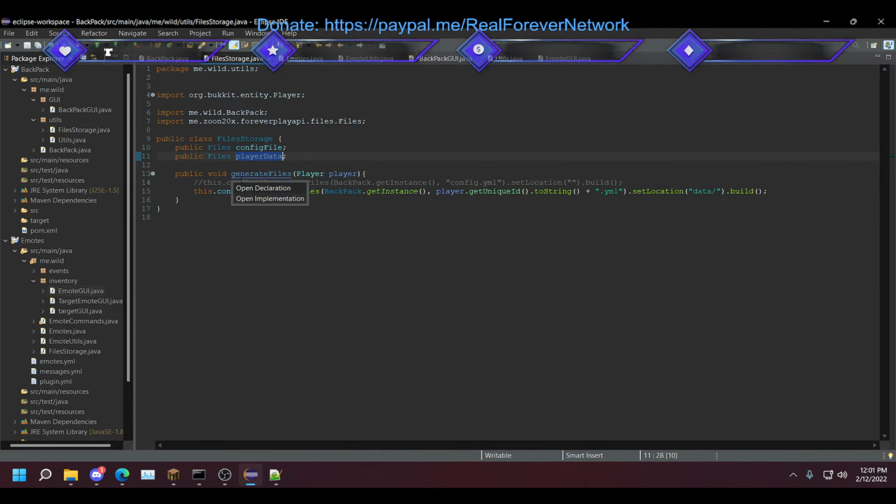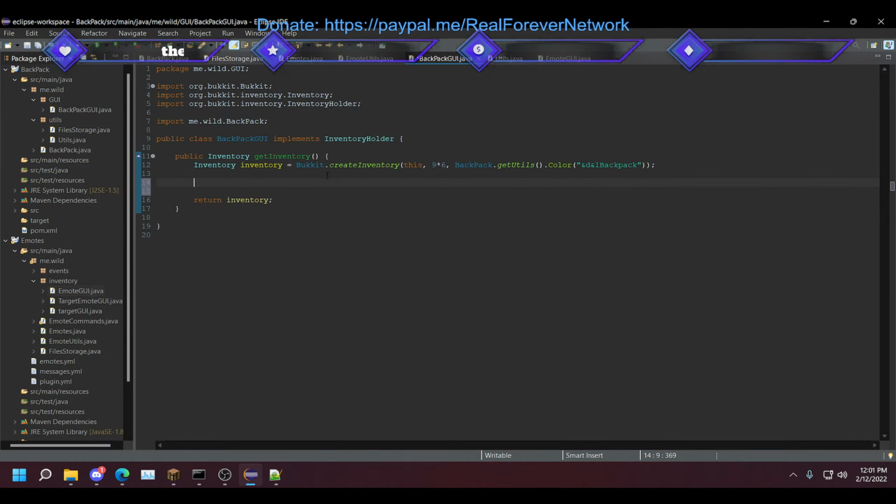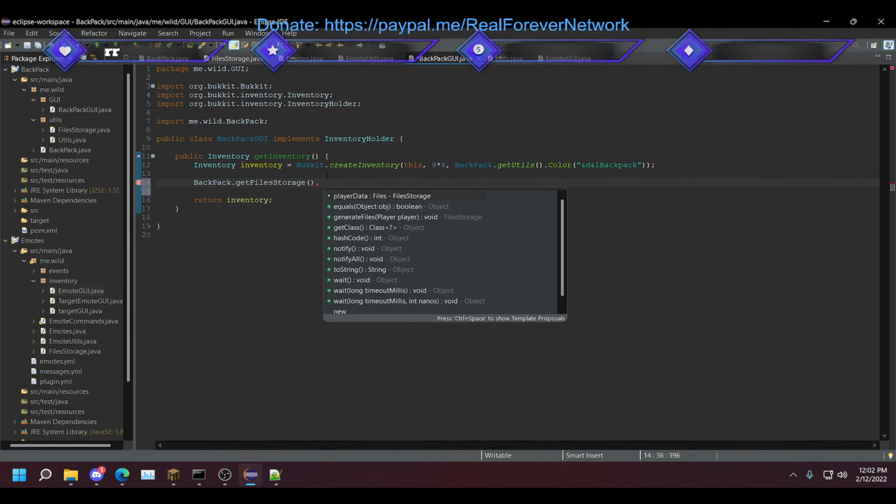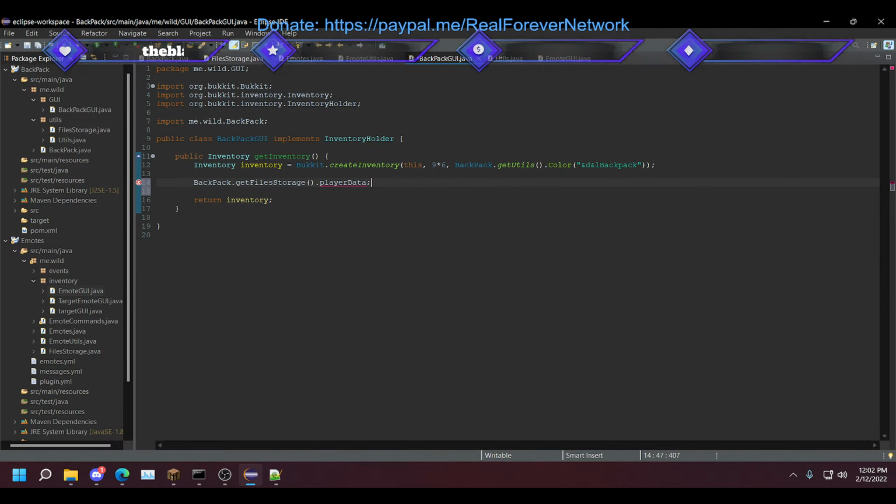Wait. We'll comment that out so we still have that there when we need it, because we'll probably be needing that sooner or later. So if we come back over to the GUI, we will get the main backpack class dot get file storage dot player data.